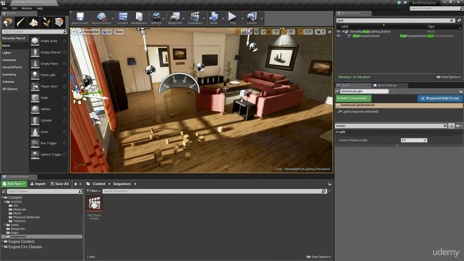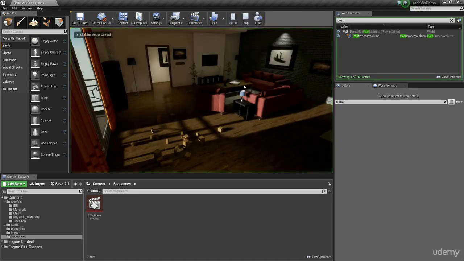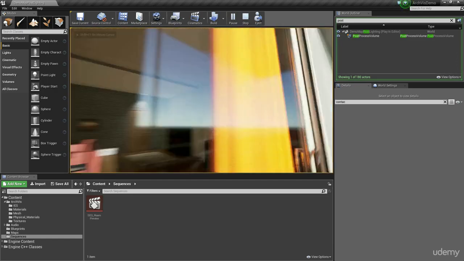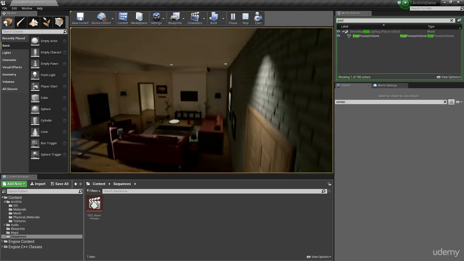So now that we have the lighting and post-processing done, let's go about actually adding some camera tracks that can show off everything that we've done to anyone that wants to actually check out the environment. The reason being is that at the moment if I hit play, we're going to become a disembodied head that can fly through the world using WASD controls, and that's not particularly great.